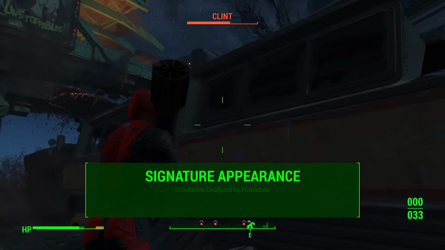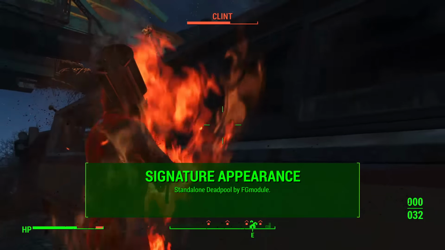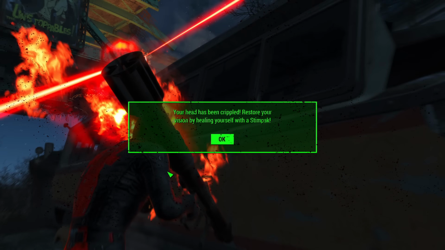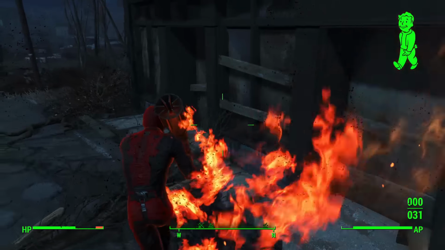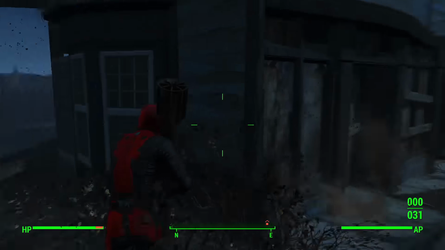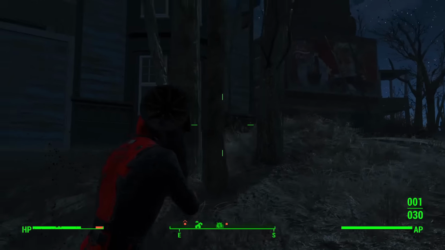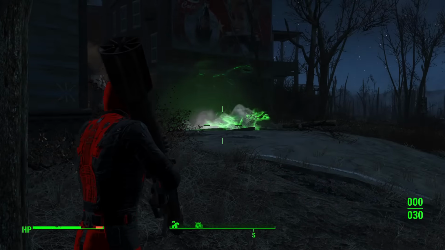Now let's talk about the signature appearance, which is also a mod. Unfortunately, there's no suit in the game or a hood that actually makes you look like Deadpool. You have to use a mod, and that's what I'm using right here. This is called the Standalone Deadpool by FG Module, and I've left the link in the description below if you want to check it out on PC. It's really good. Honestly, I think it takes the BOS officer suit and reskins it, and then also takes the sack hood. I'm sure you're familiar with the sack hood with the gas mask, which looks really terrible, kind of like Scarecrow. But they retextured that to give you the look of Deadpool's mask, his hood. So it's really cool to roll around, and you really do look a lot like Deadpool.